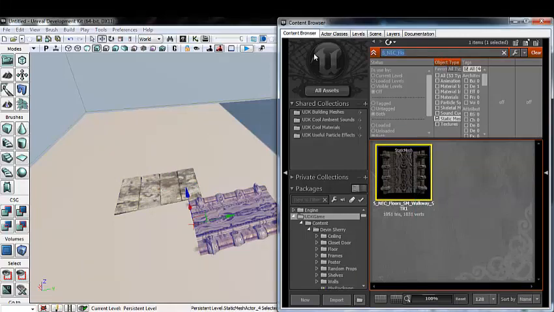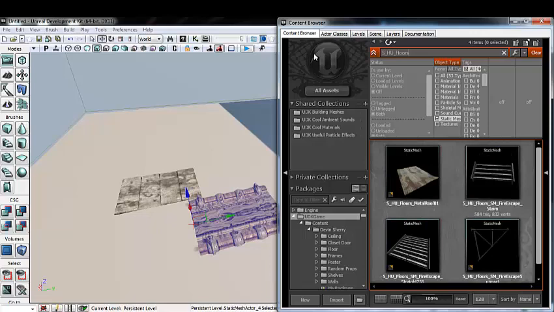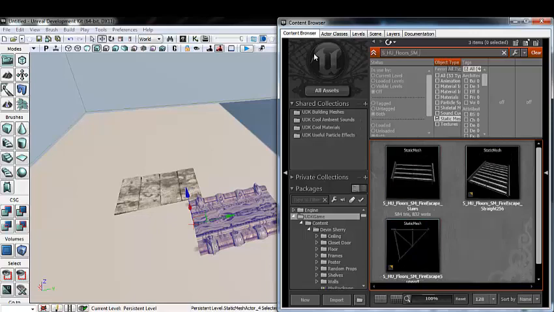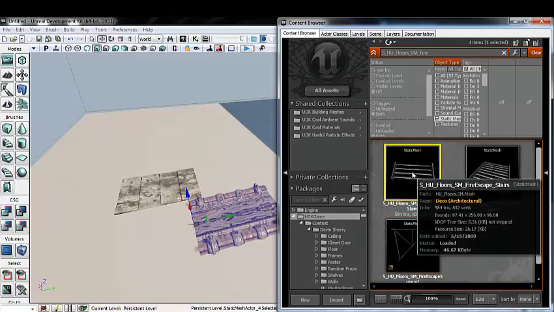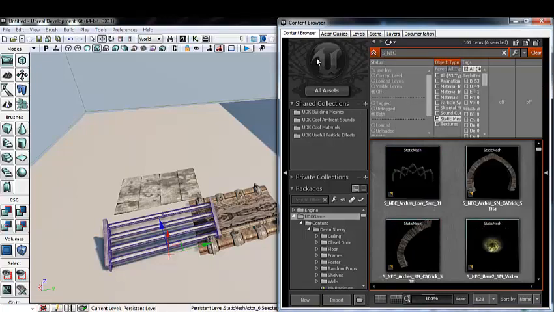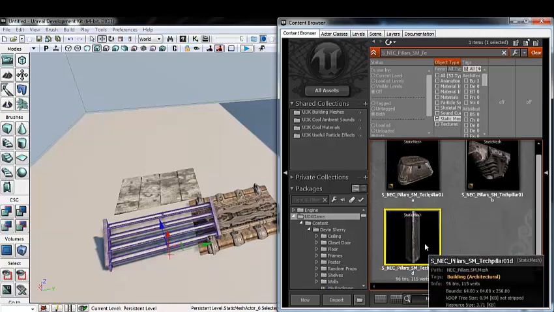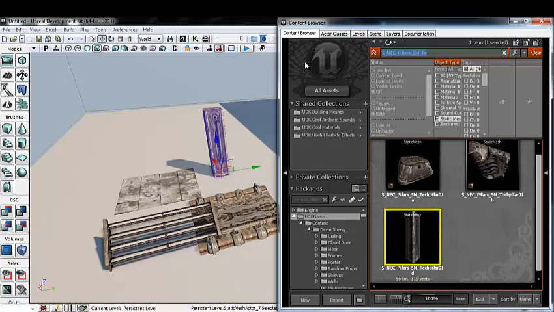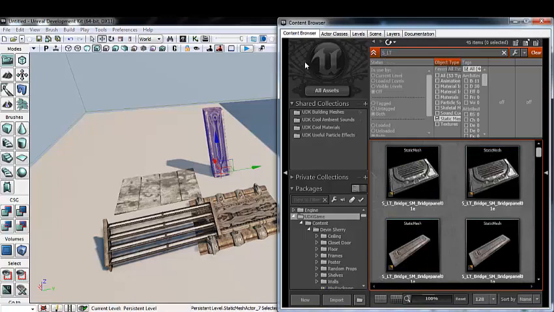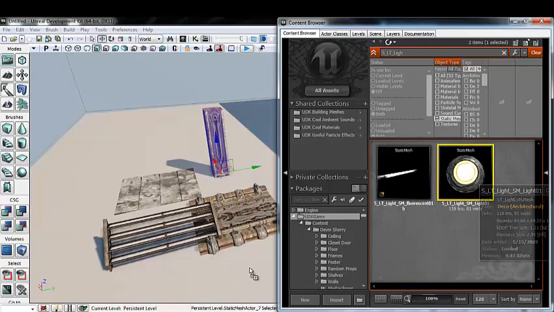Next, we're going to need s_hu_floors_SM fire escape. We're going to take this one right here, drag that out. We're going to need an S_NEC_pillars_SM tech pillar, and it's this one right here. So we're going to drag one of those out. Next, we're going to need S_LT_light, and it's this one. So we're going to drag a copy of that out. And then we got our two doors out. So that's all the static meshes we're going to need.